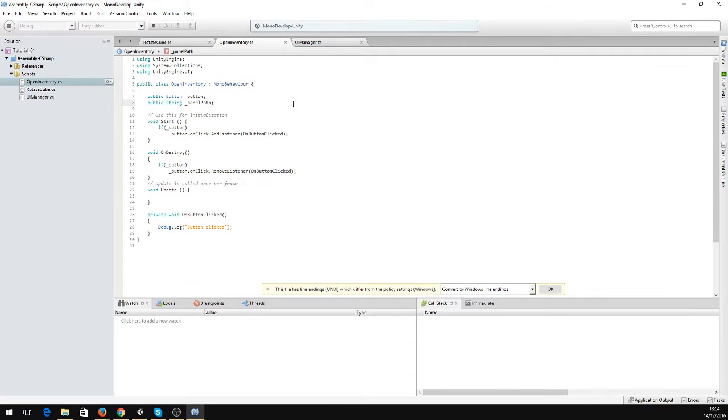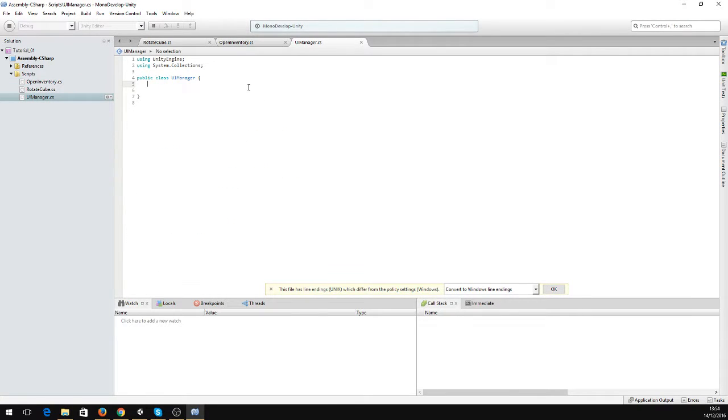This is our visual part, and this is where a lot of possibilities are up for us. So we have public static void OpenPanel.